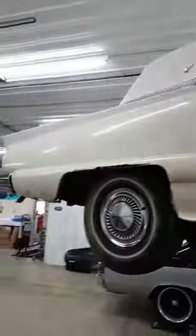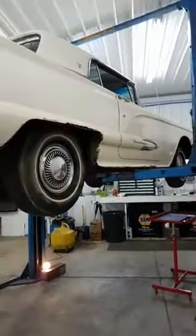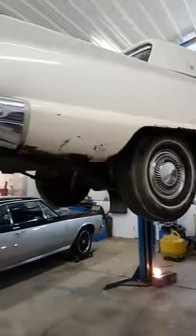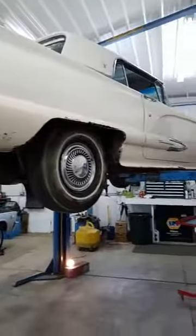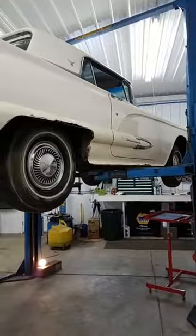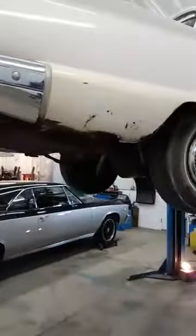So up on the lift, here she is. Now that the charger went home, we have an open bay and we are ready to start this one-year project. If you saw the first video, you know that we are putting a 2017 Coyote engine in it. It is going to be basically a totally modern Mustang wrapped in this body — only a much nicer body than what's on it currently, because we're having some issues with rust.